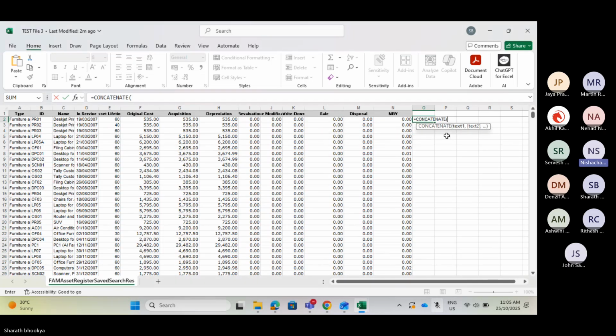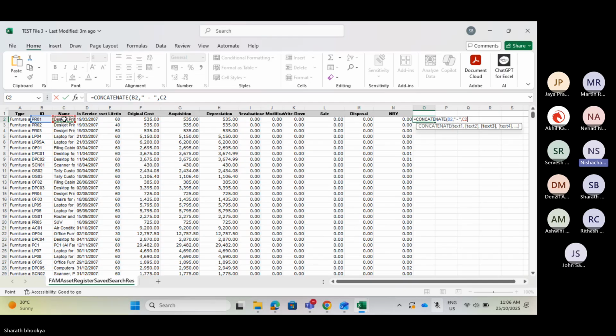Select the cell where PR01 is written, comma, put double quote, shift plus double quote, space, this hyphen, space, this double quote again, comma, and then we can select the name.